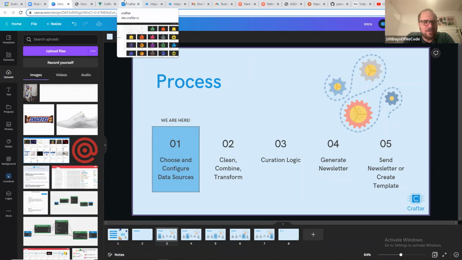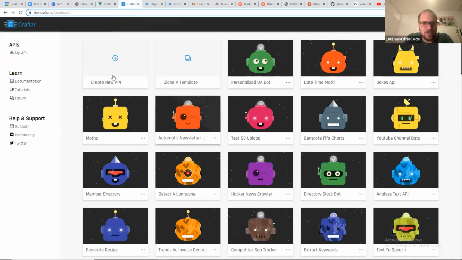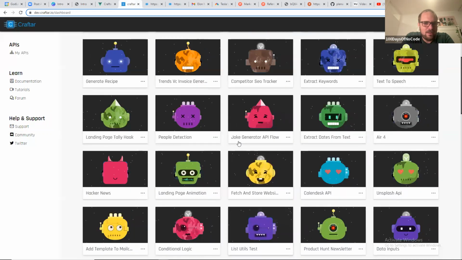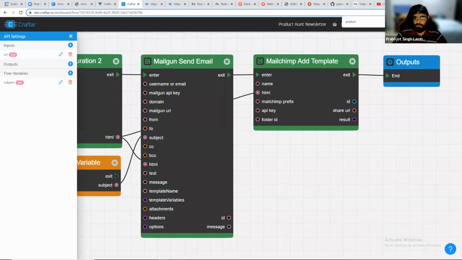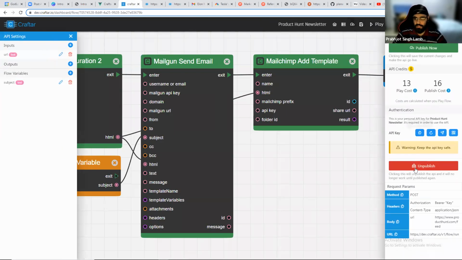One thing I was wondering about, Prabjot, when you said you could connect this as an API to other tools, for example via Make or Zapier, with data from Craftar, would you need to use it somewhere else? So if you go to the output of one of your automations, you just go to product. When you publish, here you have all the data you need to connect it to other tools.